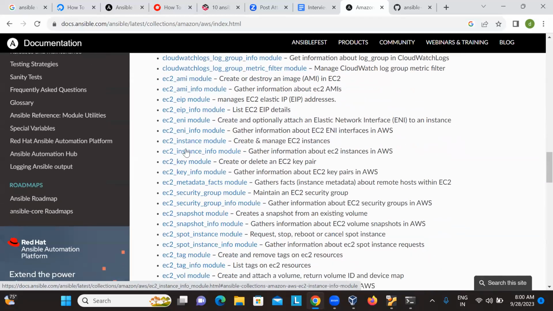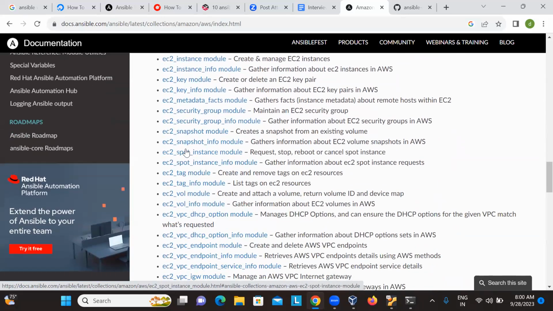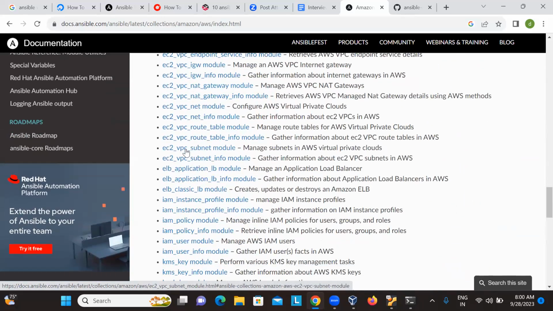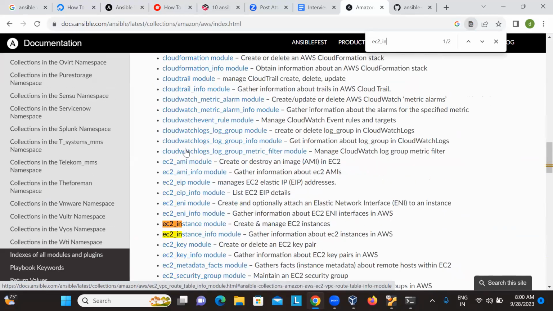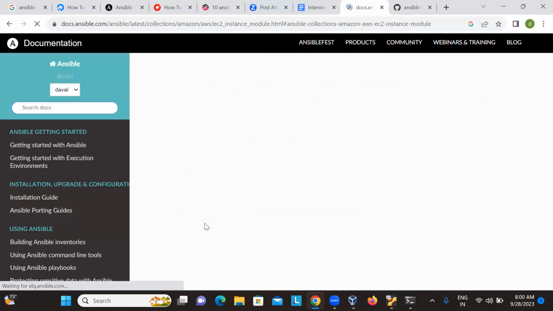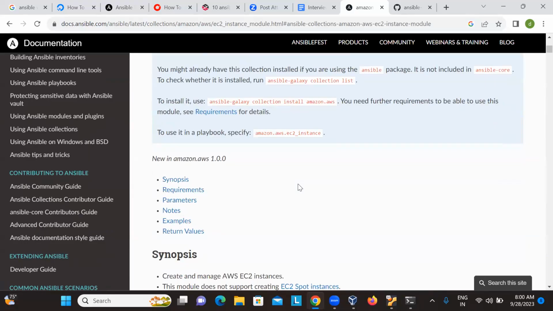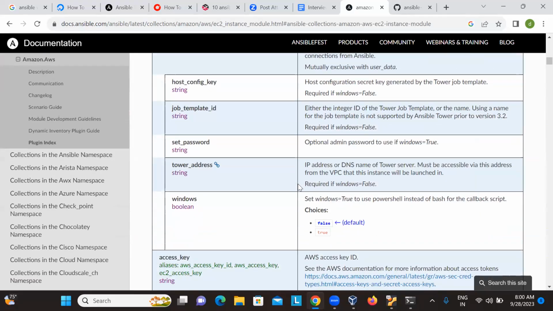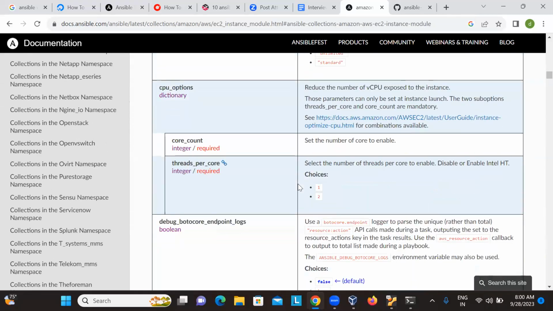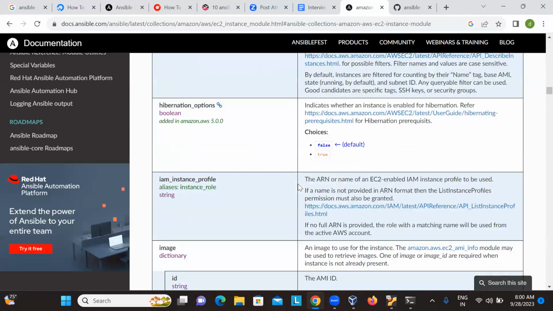For example, if you want to create an EC2 instance, you would find the EC2 instance module here. This is one of the modules that we want to use, then write your playbook and start creating an EC2 instance.